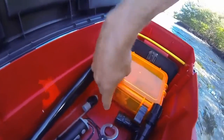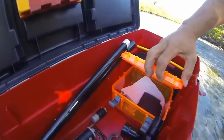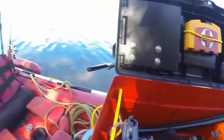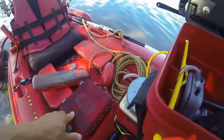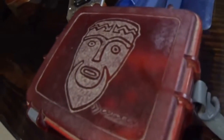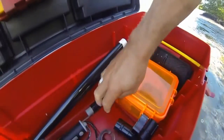I also added a secondary dry box for stuff that I really don't want to get wet — you know, if it starts to rain or something. I don't really trust the old box because it has a crack in it. So I can have the stuff that absolutely must not get wet in this dry box. Today I only have my wallet and keys in there.